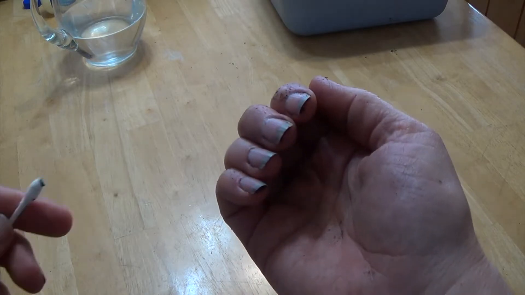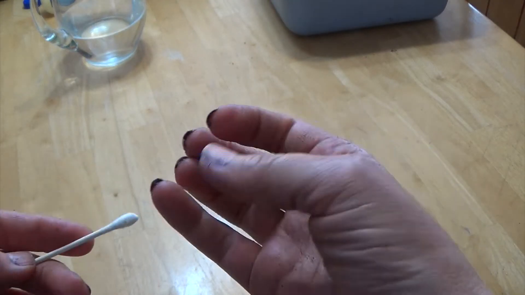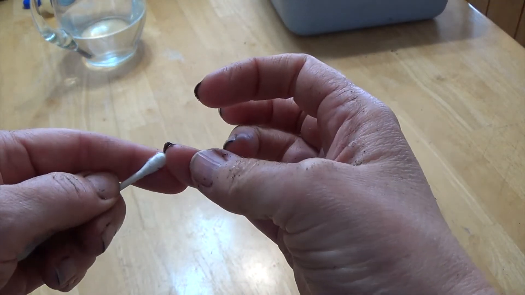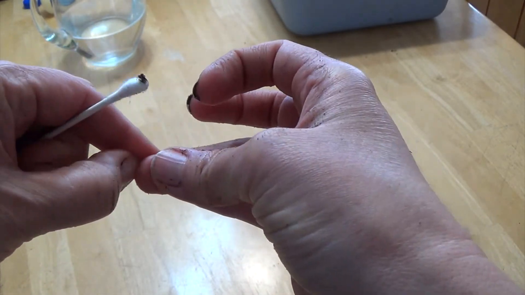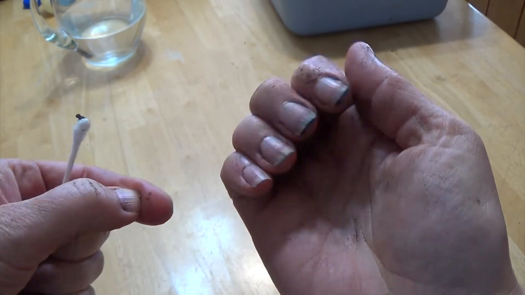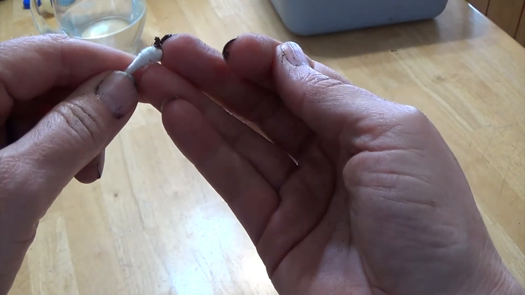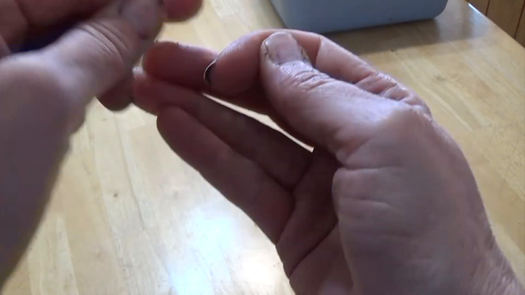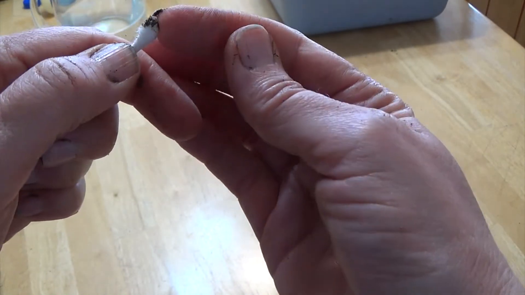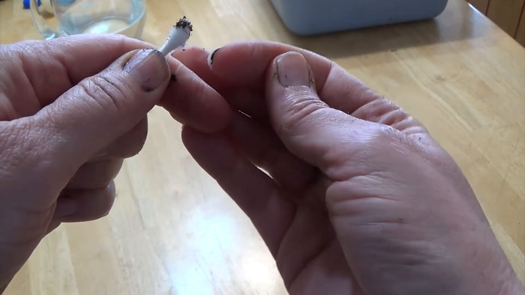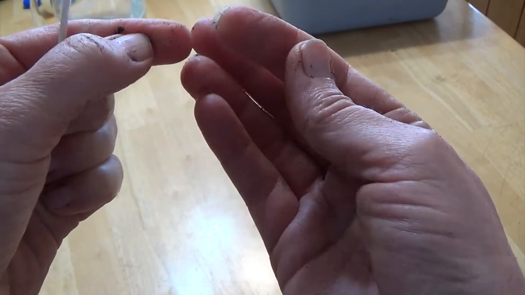If you have used the Vaseline underneath your fingernails, you can take a Q-tip to get that Vaseline out. You can even just use your other fingernails to kind of pull it out. I would highly recommend not sending this down the drain because you don't want to eventually plug up your drains with the Vaseline and the soil that's in there.